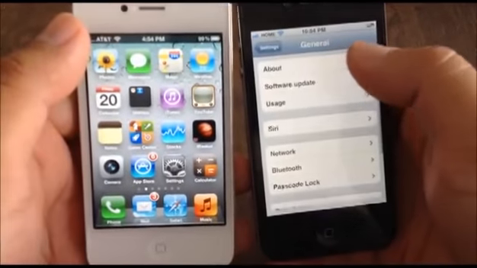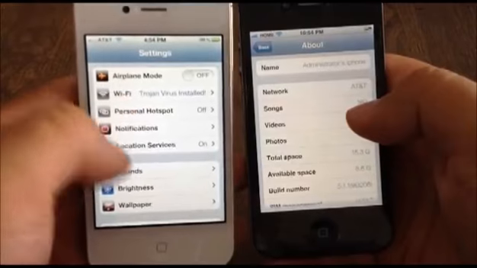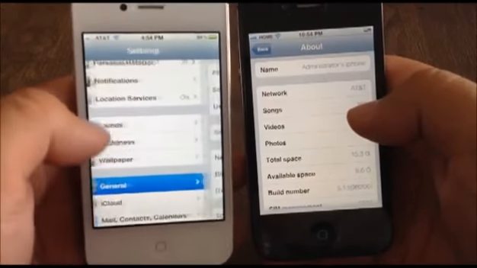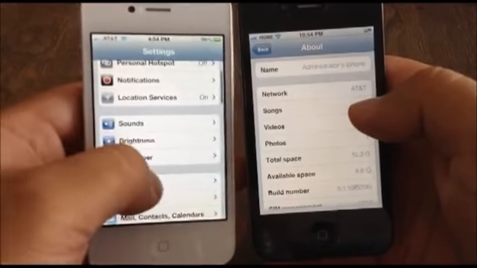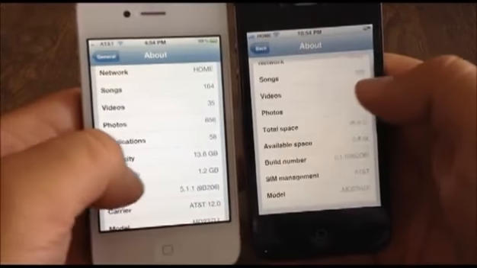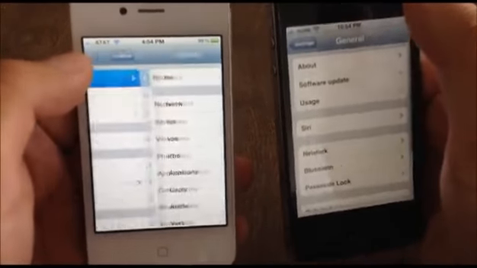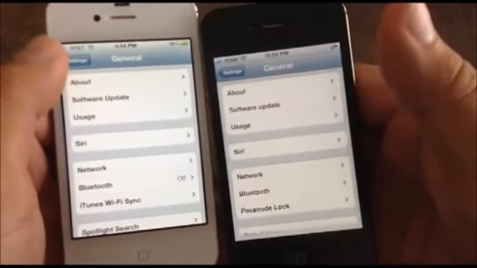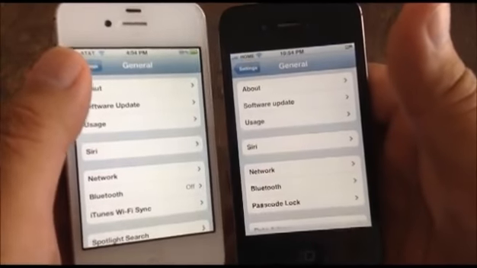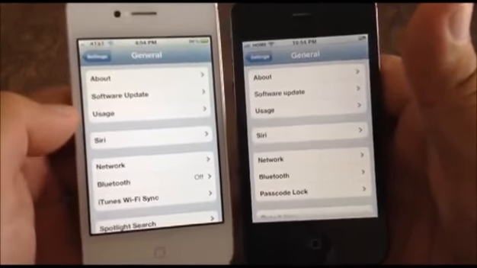Now here on general and about, we have the phone's information as well. I'm going to show you the similarity with the iPhone 4S. About, you see they're both very similar. And the good thing about the Goophone Y5 is, first, I think it's the best replica that I've had of every single one.